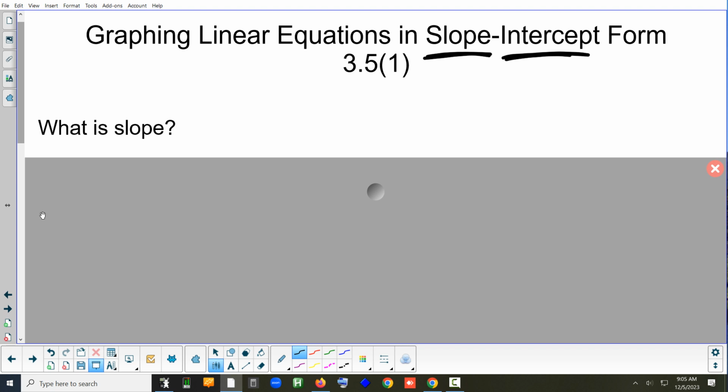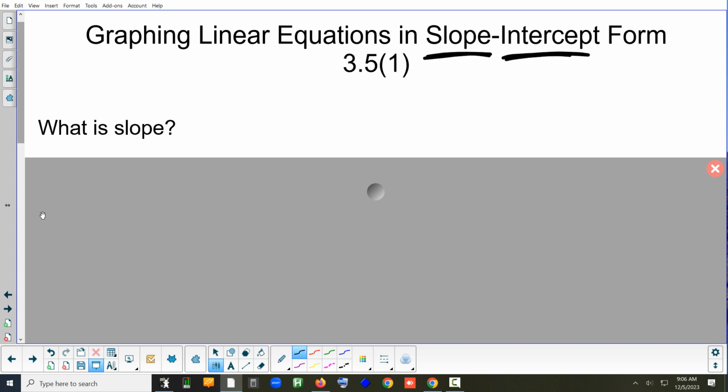So first, talk about slope. When I mention slope, what do you think of? What is slope? An angle. Okay, like an angle. What else? A ramp. You think of a ramp, and if I said the ramp has a really big slope or a small slope, what would be the difference? The slope is describing the what of the ramp? The steepness, right? Slope describes how steep something is.